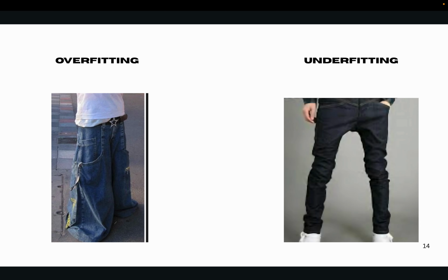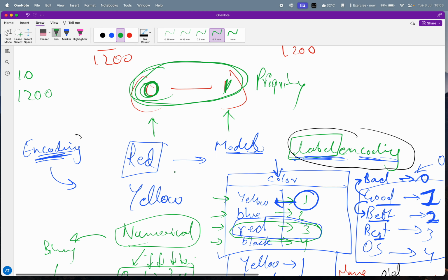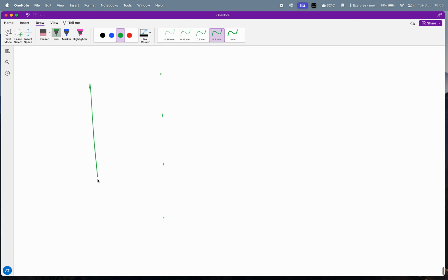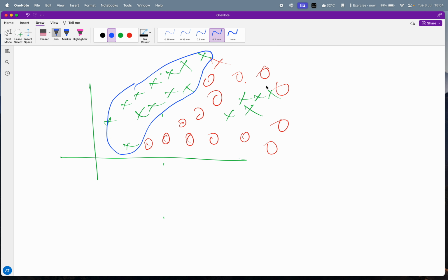Model overfitting means, I gave you the example, right? The same thing. If you want your model to classify, this is a better example to explain overfit and underfit. Say this is x, and there are multiple x over here. Your machine should be able to cluster them, right? This is one pair, and this is another pair, like these two are the same, and this is a third pair, right?